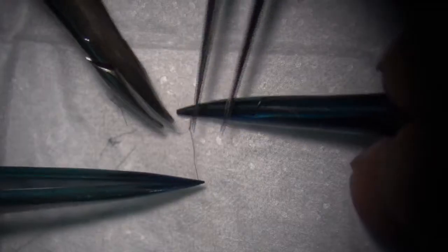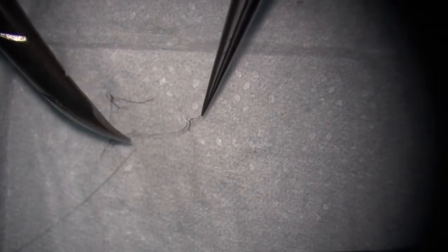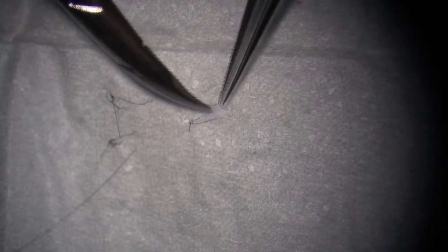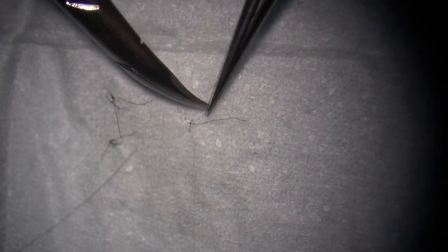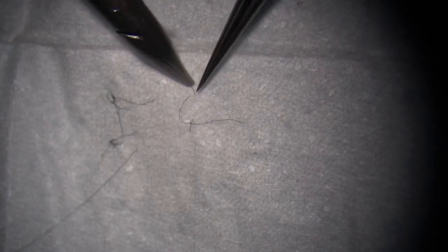In this situation, because the forceps is smaller, we would like to use the forceps to make the loop, so we can use a shorter segment of the suture, right? If we hold this one and the needle holder is big, it's hard to. It interferes. Yeah, so that's some of the tips.